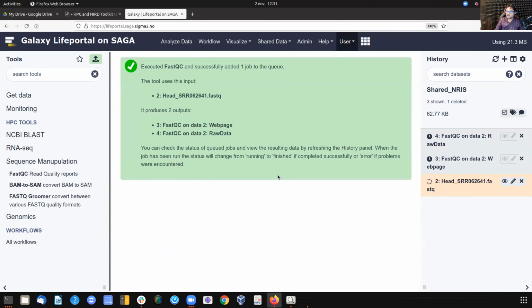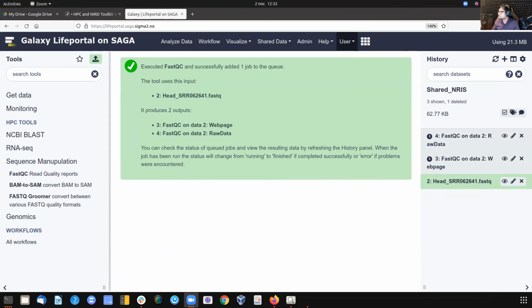When that is submitted, it will fabricate a job script to do some quality assurance on this file to make sure it's of good quality. While that job is going on, I could go to Saga.